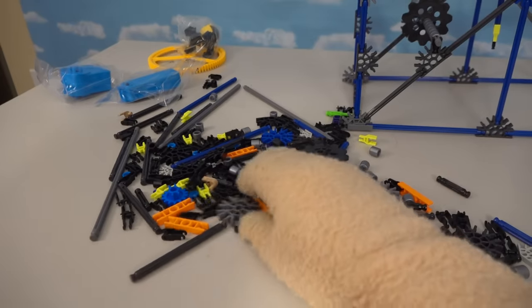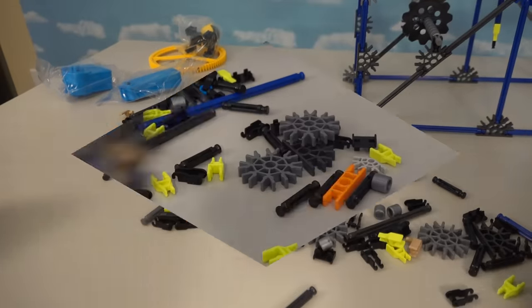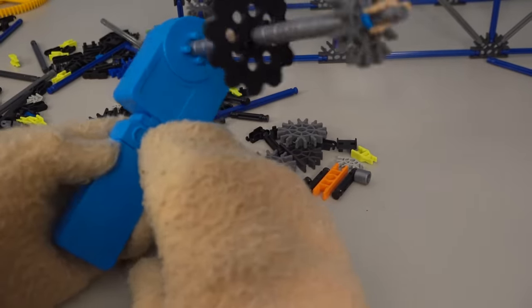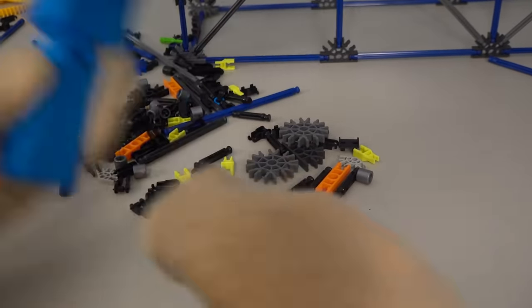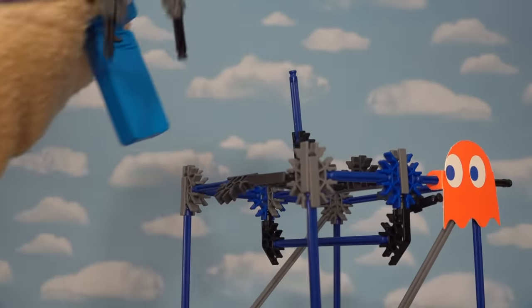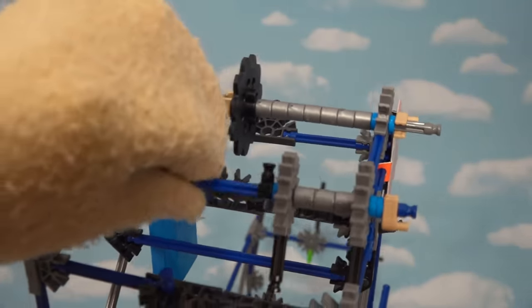It looks like these are the only pieces left. It looks like next up is the part with the motor. All right, so let's get all these motor parts out of here. And once we get this motor built, let's turn this thing on. Oh, cool. It spins all this stuff around, which will get the roller coaster going. And according to the instruction booklet, this thingamabobber clicks in place way up at the top here. And boy, there's a whole mess up here of gizmos.